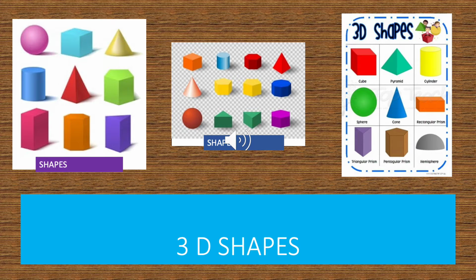Welcome. Today we are taking the topic regarding 3D shapes, which are also known as three-dimensional shapes or solids. 3D shapes have three different measures, such as length, width and height, as their dimensions. The only difference between a 2D shape and a 3D shape is that 2D shapes do not have thickness or depth. Some examples of 3D shapes are a cube, cuboid, cone, cylinder, sphere, prism, and so on.